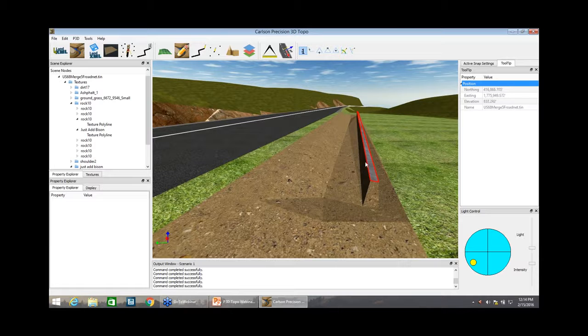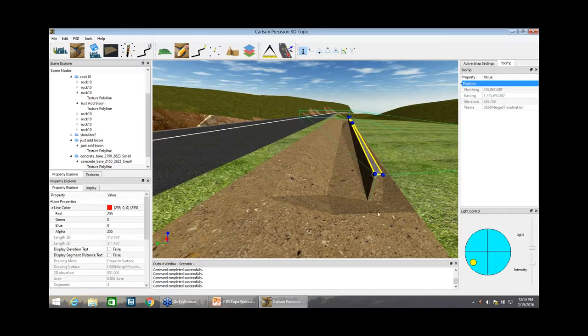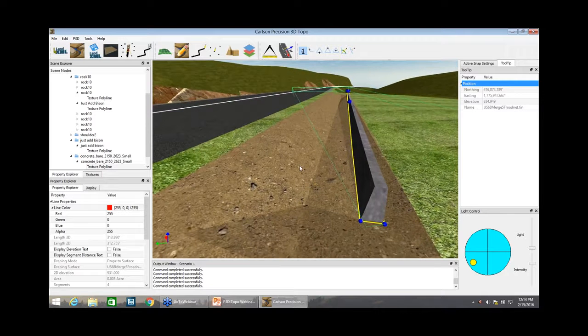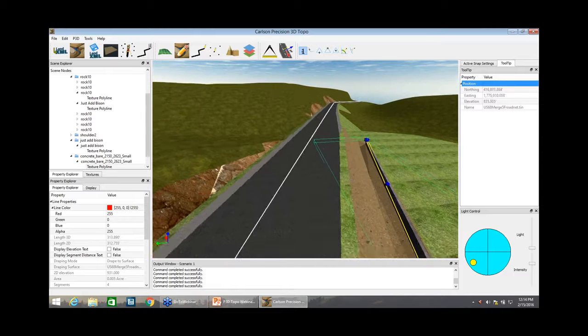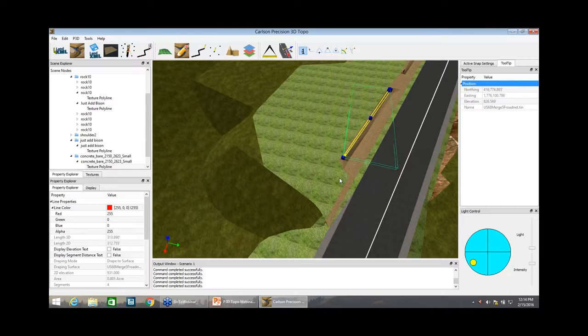Then I can escape from that command altogether and click on that polyline. Here I can very carefully grip and pull this down to a new position, and grip and pull this one down to a new position. And there you see I've actually helped make that whole retaining wall concrete and look a lot better.